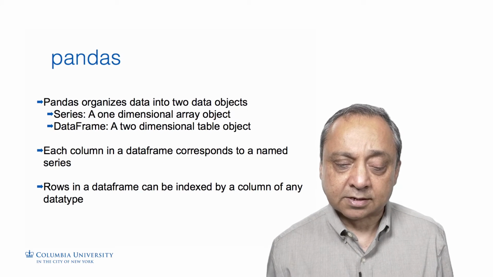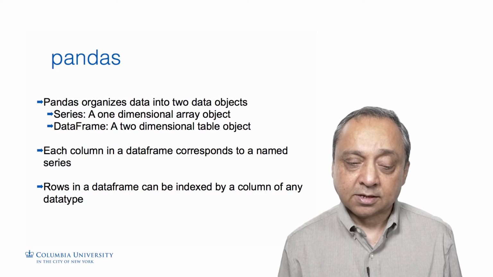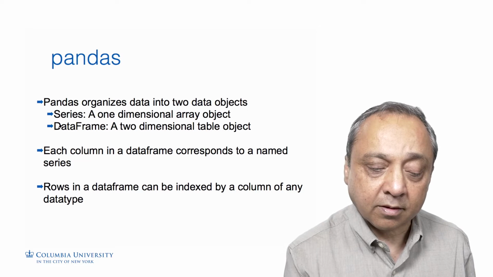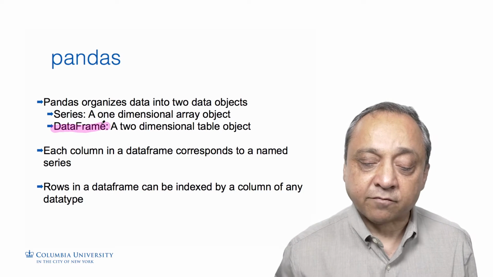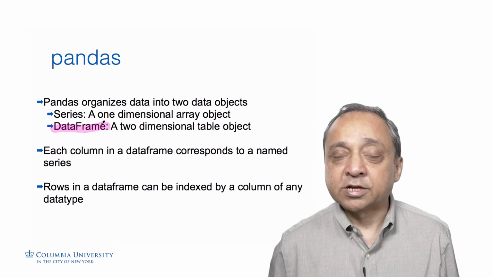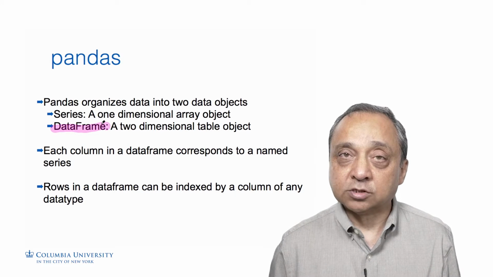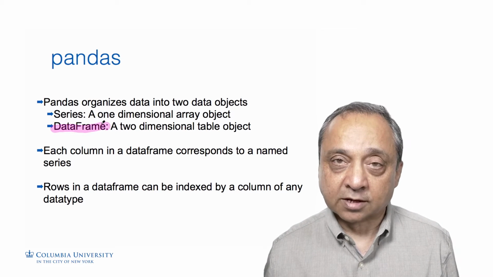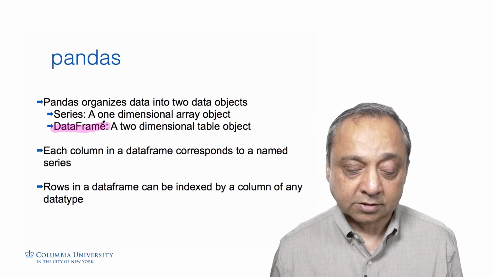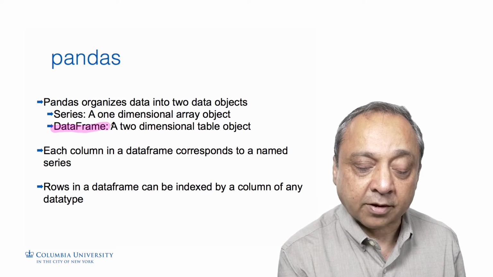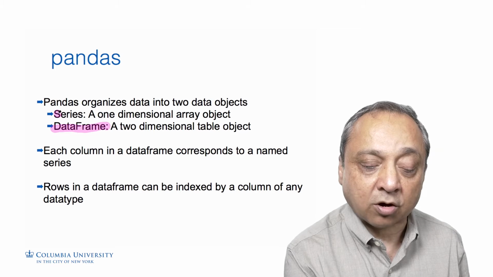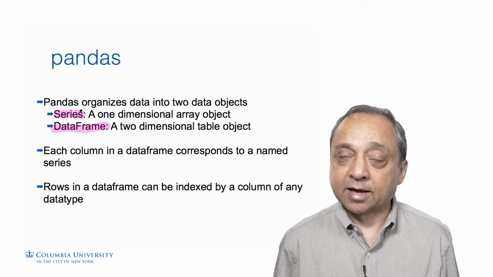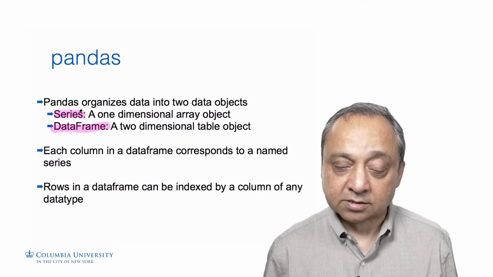The main thing in Pandas is that it organizes data into two data objects, and those are the data structures it works with. The essential idea is something called a data frame, which is a two-dimensional table object in which it can recognize the columns and the rows, and you can address columns and rows by name rather than having to go through 0, 1, 2 as we do in lists and arrays and NumPy arrays. And that's a two-dimensional thing, and each column or each row is also a series, a one-dimensional array object, which again has meta information built into it that's kind of useful.